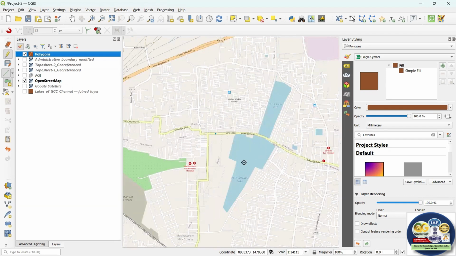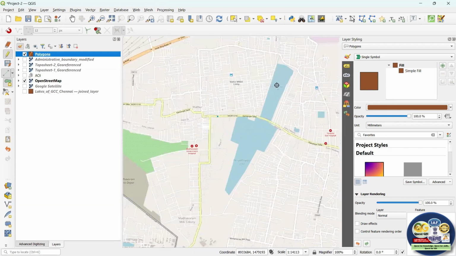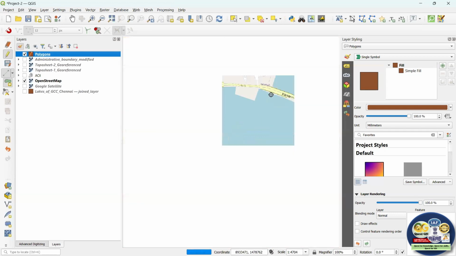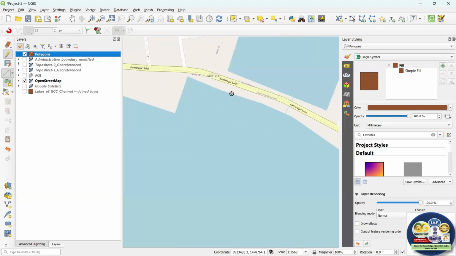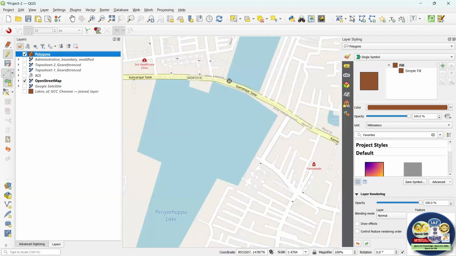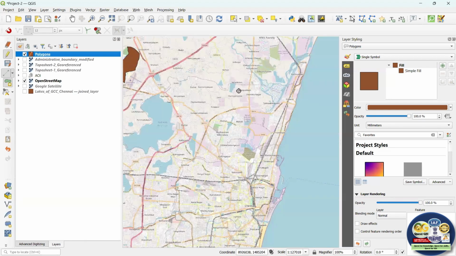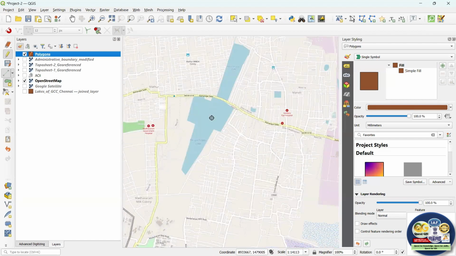So why is this map useful right now? Because you see, there are two segments of this lake. Thopu Lake has got two segments. It is breaking at this point. You have got some highway, and this highway is splitting these lake into two parts. So of course, we cannot use a single polygon to digitize these two polygons. For that, you will require a multi-polygon feature. Multi-polygon. So how do you do that?